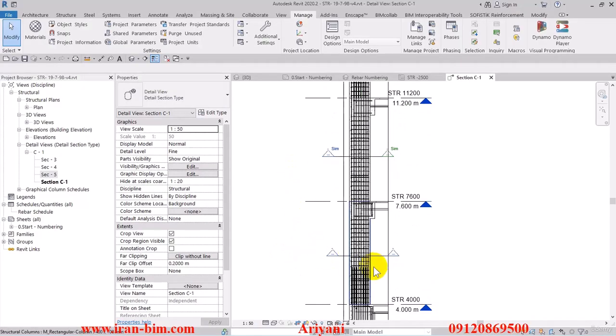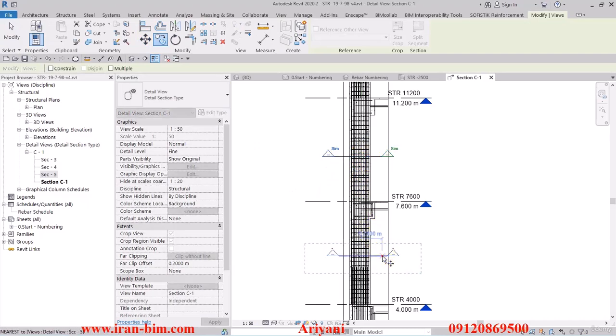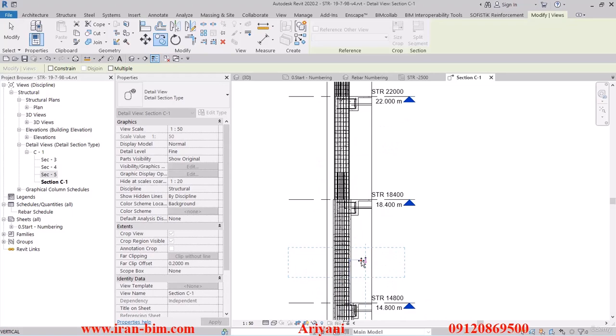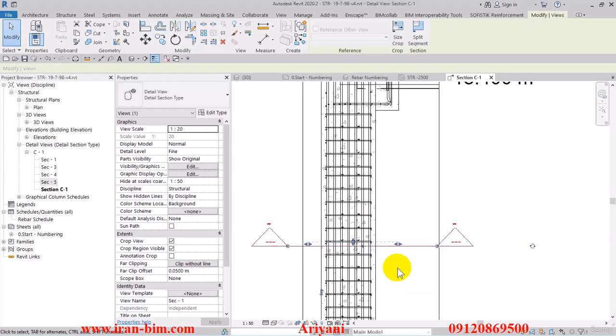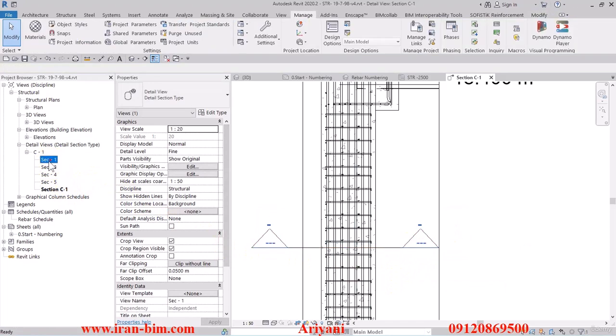Then I'll go over here and get a copy of this. Well, just remember not to get any copies of these ones that we're giving references to. Then I'll go up here and paste it. Let me just move it a bit. There we go. So now this is going to be section 6.